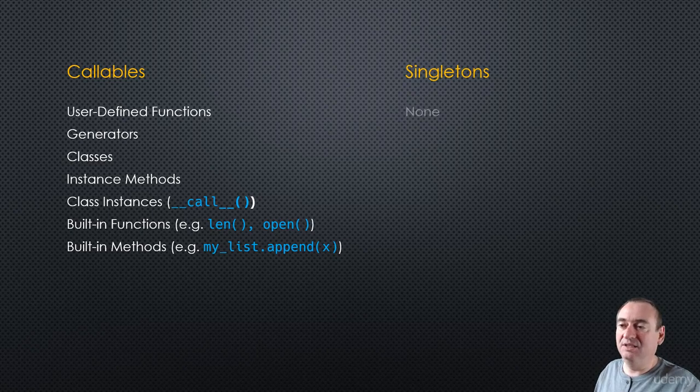And then we have these things hanging out there that kind of are out on their own, and they're singleton objects like None that we've seen before, right? None is an object that exists, and whenever you set a variable to None, it always points back to the same memory address that we have for the None object. We also have something called NotImplemented. We'll take a look at that in more detail when we do object-oriented programming. And then we have the ellipsis operator. Again, we'll look into that in detail when we look at sequences and strings and lists and so on. It can be used for slicing.